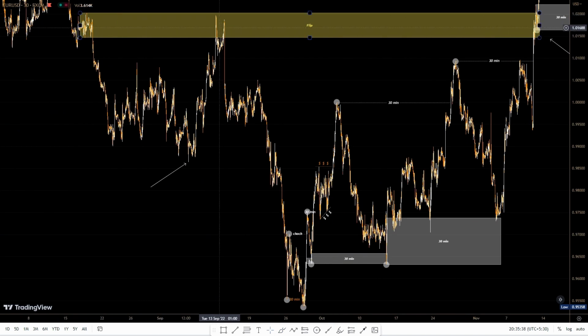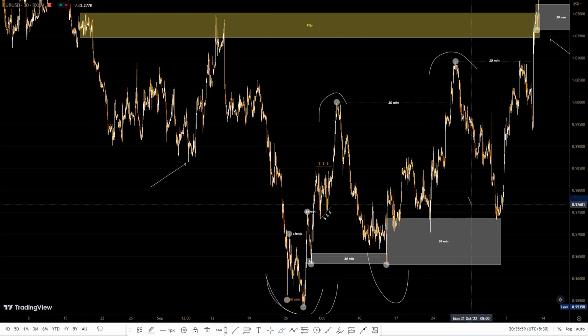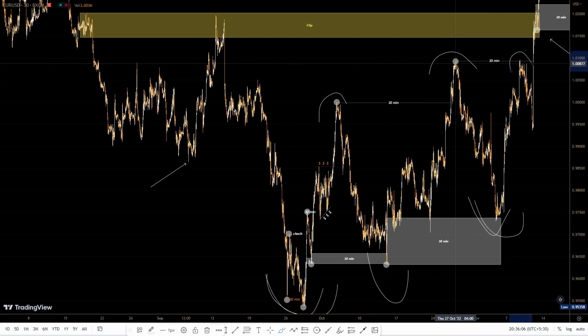This is the line where the sellers take control in the market. You have to understand this is the point where the sellers come into the market. Our reversal starts from this point. Price creates a higher low and higher high. Again you see the higher low, higher high, higher low and higher high, and price just takes the external liquidity.